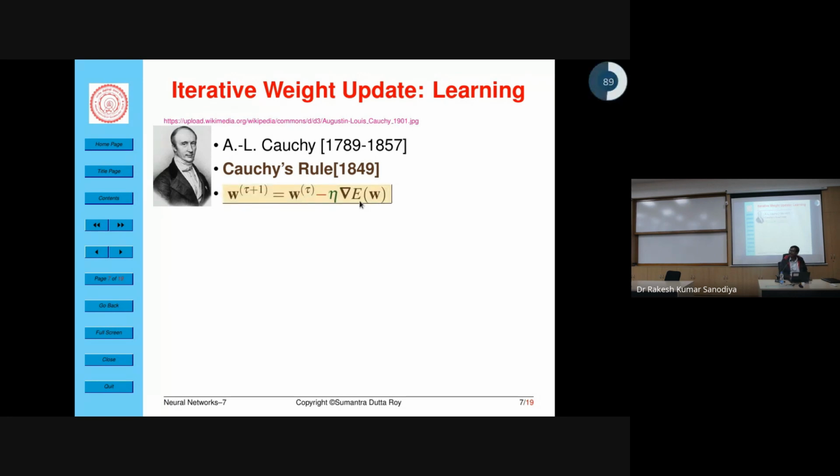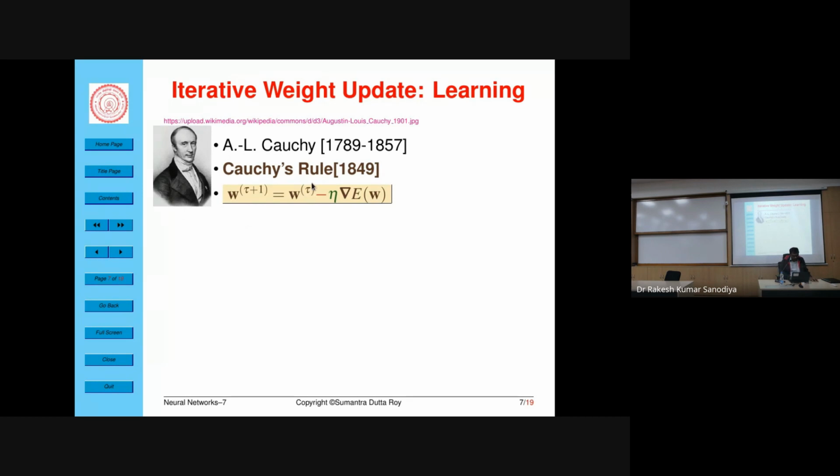So let's look at this equation. This apparently is a harmless equation. This says that if I've got a neural network with many layers, I take all of the weights in every layer and stack them up into one long column vector. I say that these are my weights of the neural network. I'll need to update them with each iteration.